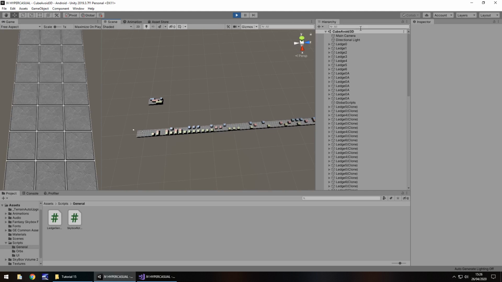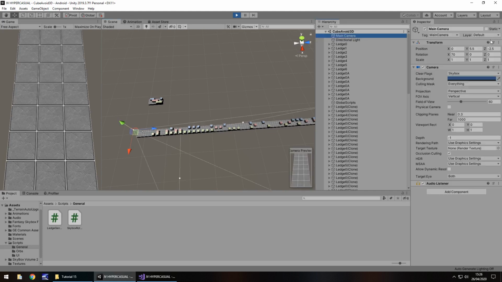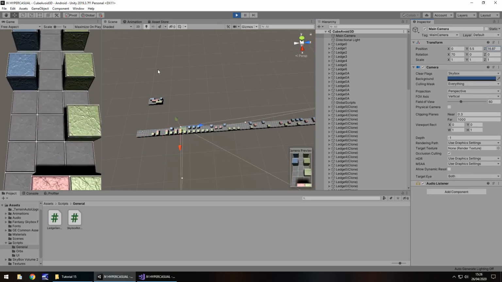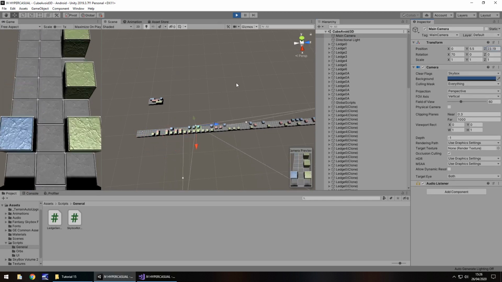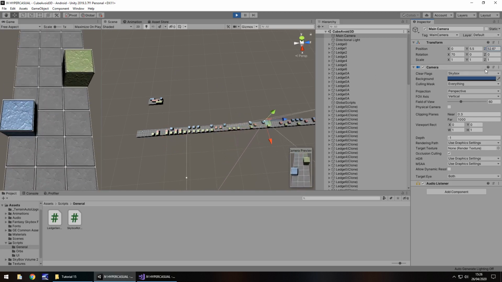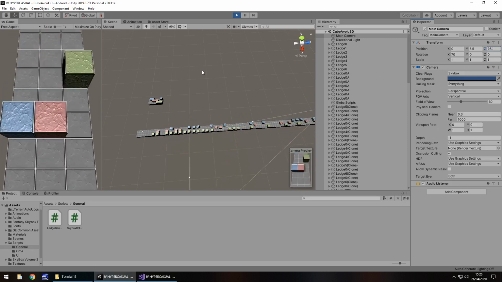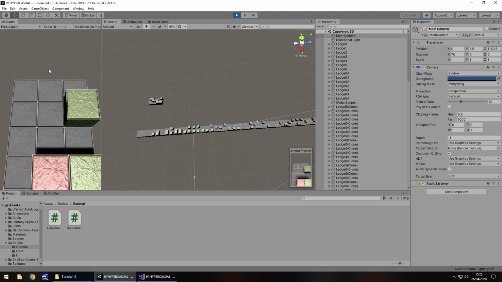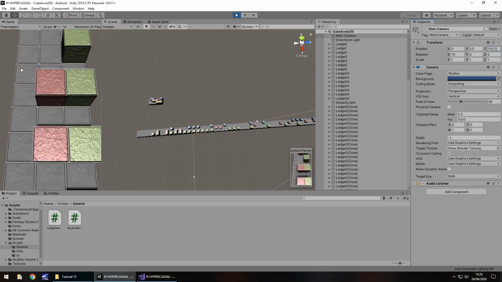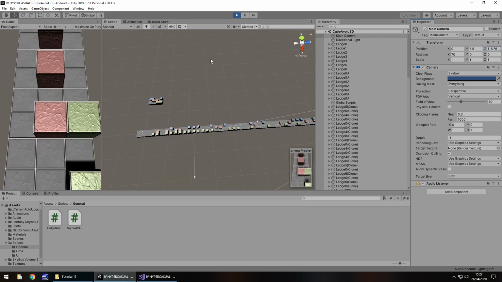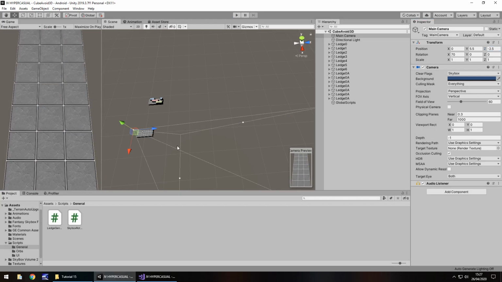And if we were to, let's say, move the camera along, we can see in the game panel how this is going to work. Perfect. So it will just keep going and going. And we can see, there we go, it's generating there. But the camera will never be able to see it generating. It's always going to be just slightly ahead of the character that is playing the game.